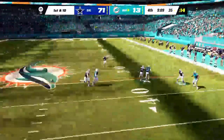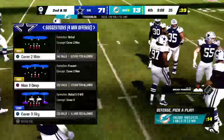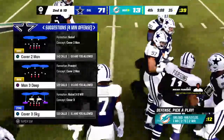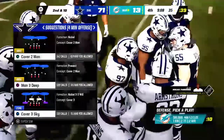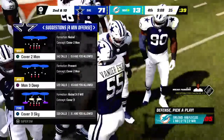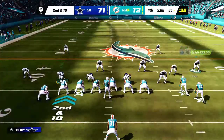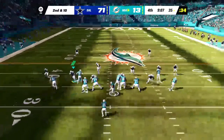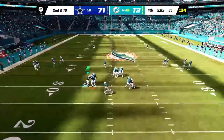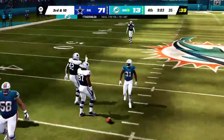Now back to throw. A quick throw there going to be batted away and incomplete. At this point in the game, they've got to continue to try anything they can. They're still working at it, even though this one feels like a lost cause. Here's 2nd and 10 now from the 35. Back to throw again. Dancing to his left. And that's going to be incomplete.